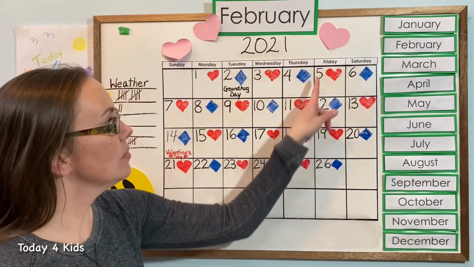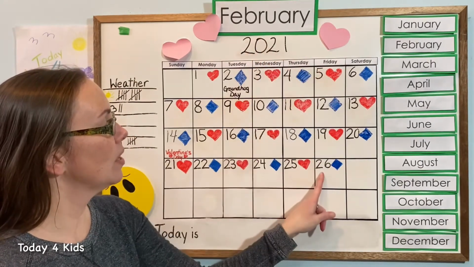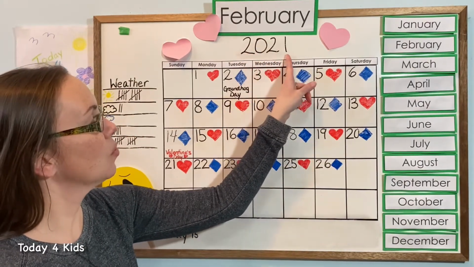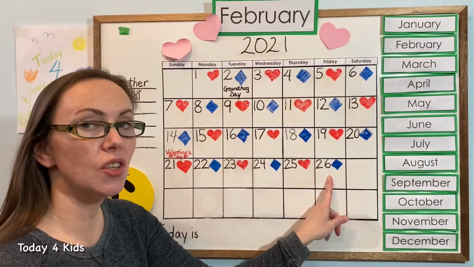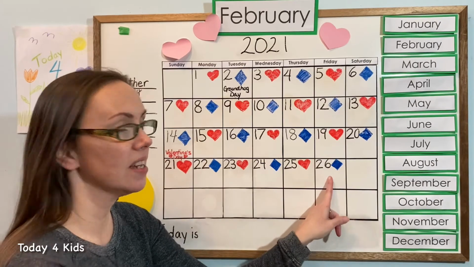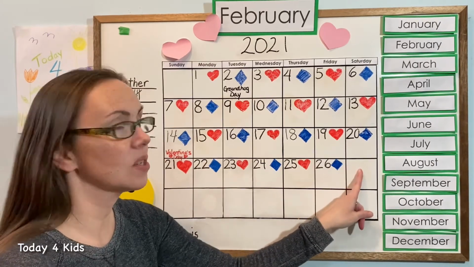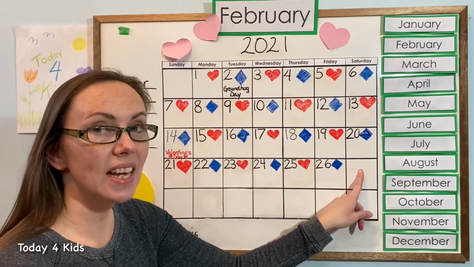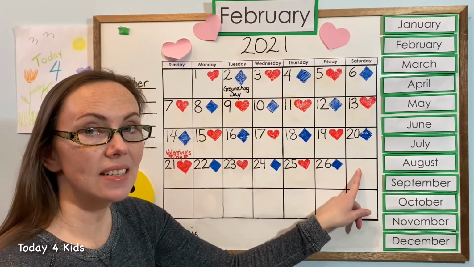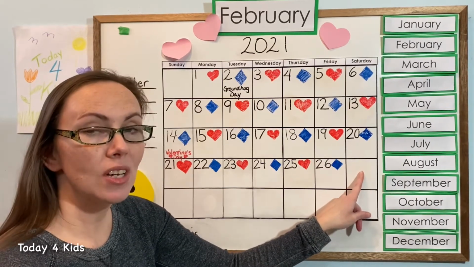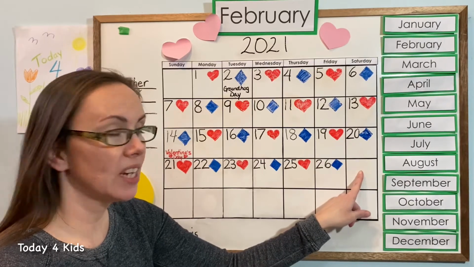So yesterday was Friday, February 26th, 2021. And we are going to move one square over to the right. So we always read left to right. And we're going to go from this square to this square. And that tells us what today is. So before we determine what the rest of our date is, let's put our shape in here so that we know which square to come back to while we're working on our calendar.